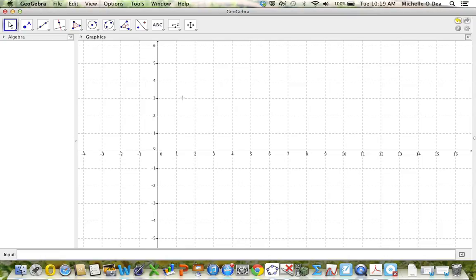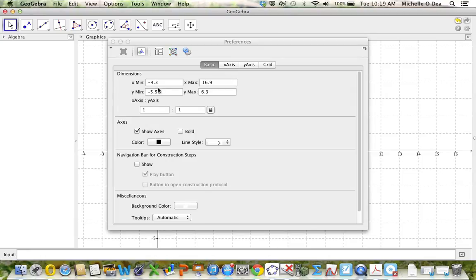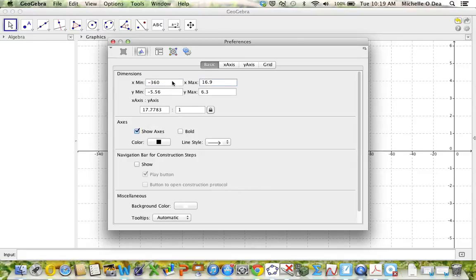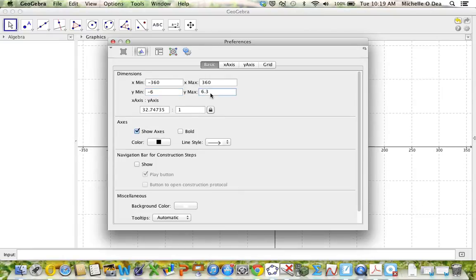Now the first thing we need to do is change our axes. If you right click again anywhere on the grid, it doesn't matter, go to graphics. We're going to change our scale on our X and Y axis. We want the X axis to go from minus 360 to 360, and we'll make the Y go from minus 6 to 6.